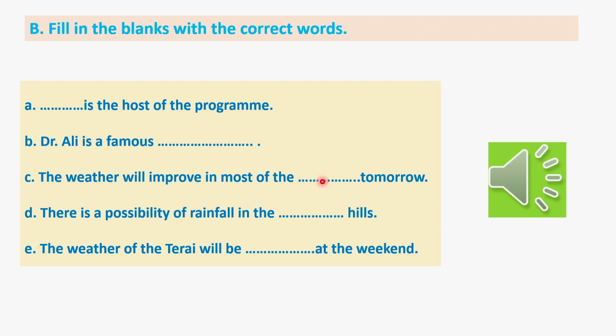Hello, sir. Namaste. What do you think of the weather tomorrow? I think the weather will improve in most of the districts. Do you think there will be rainfall in the upper hills? Some districts of the upper hills may face rain by tomorrow afternoon. However, there is less chance. What do you think will happen in the Tarai? The Tarai will have sunny days for a week. Is there any probability of rain at the weekend? No, on the basis of the reports available, it's not going to rain.